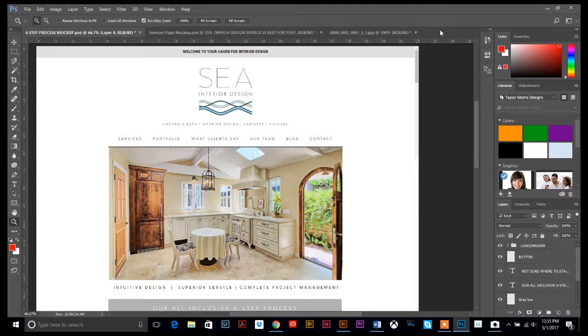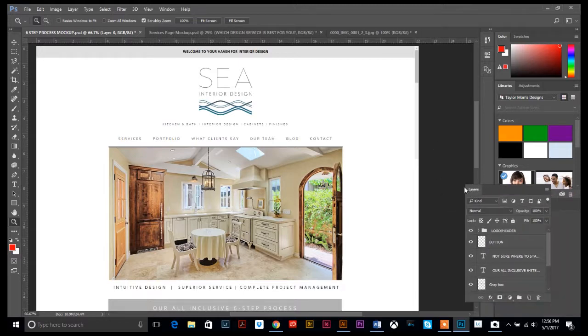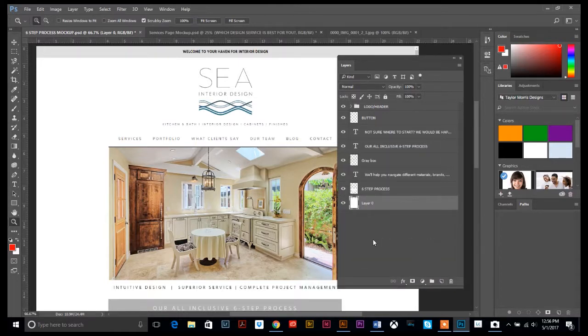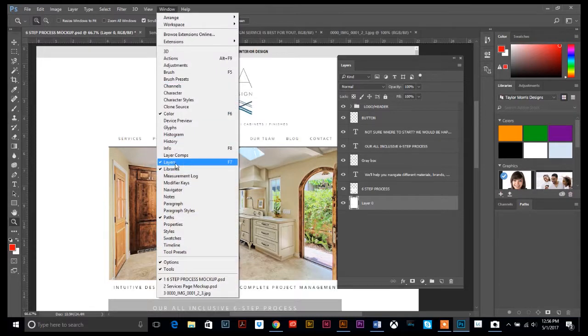But the layers format, like I said, you're going to be using it in most every single document or piece of art that you create inside Photoshop, no matter what you're creating it for. It doesn't have to be for a website. So I am going to get my layers palette here front and foremost so we can dissect this and so you get a better understanding of how layers work, because it can be really confusing when you're first starting out. If you don't have your layers panel open already, you can find it under Window and then Layers. The quick key is F7.